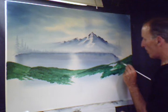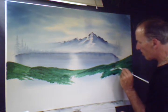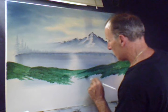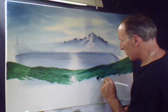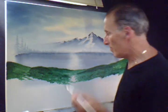I'm going to fill in some lighter color here for over here. Really gets you that grassy look. Here and there and there and here. Come right down. Really like this effect because it really gives you that grassy look. It's more sap green. I'm just loading the paintbrush up just to fill it in.